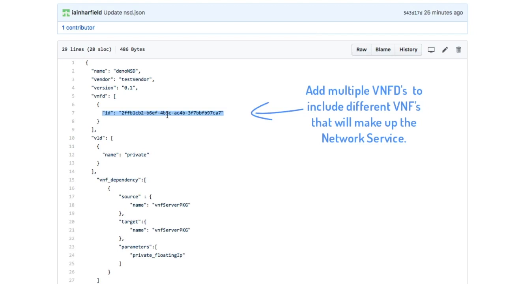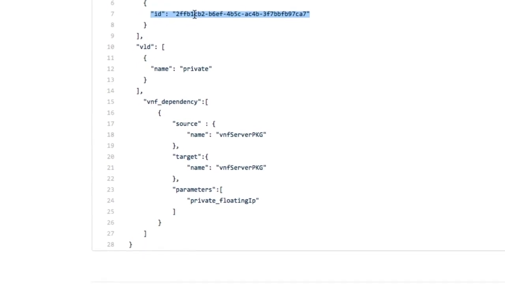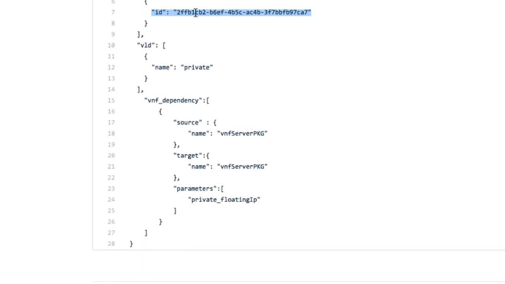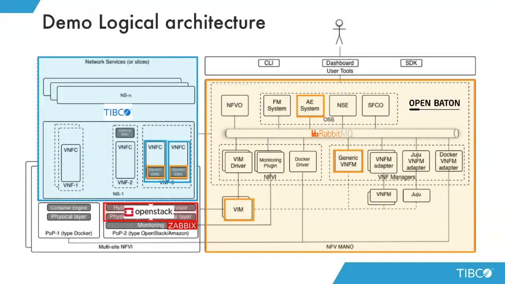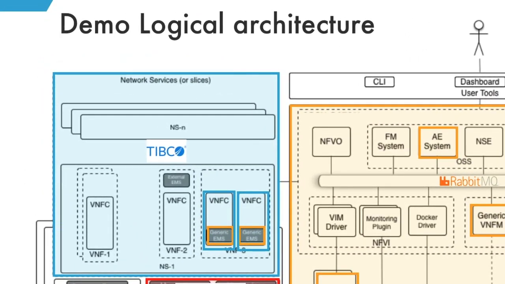The other thing that you can define here in the network service descriptor is inter-VNF dependencies. You can have different types of VNF. For example, you could have a client VNF, you could have a server VNF. There are other types. And so you might find that you have a dependency of one VNF on another. It's a little bit moot in our case because we only have one VNF, so what I have configured is our floating IP address that's allocated to us from OpenStack. This can be a very granular implementation. We can define many StreamBase fragments to make up a single VNF, and we can define a network service at the ETSI specification level made up of one or many VNFs.